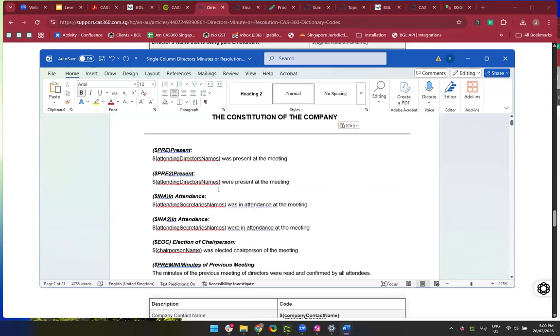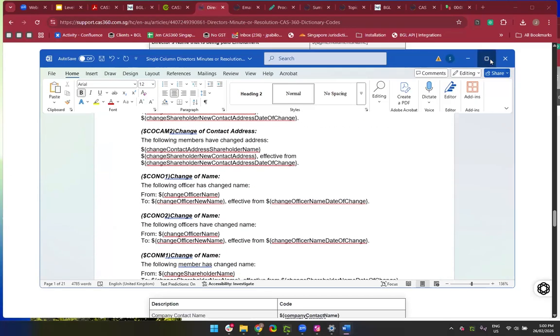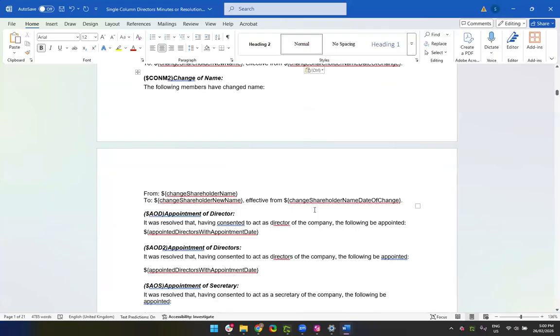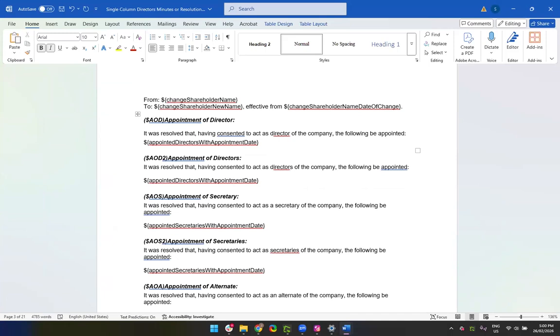Here I've got this text, and what I want to do for this exercise is to customize the way I do the appointment of director. In my standard template, instead of just the word company, I want to indicate which company.